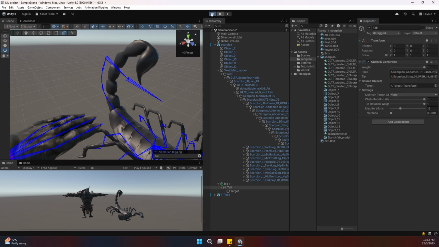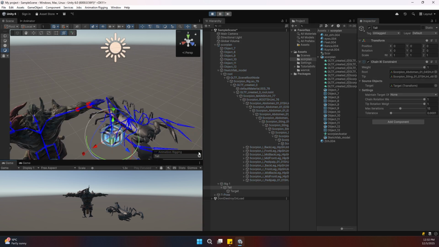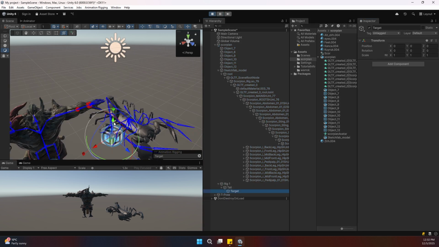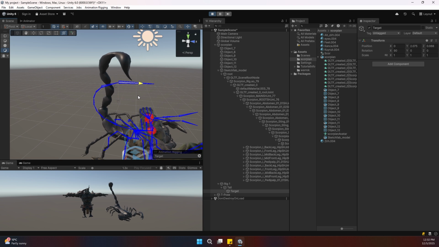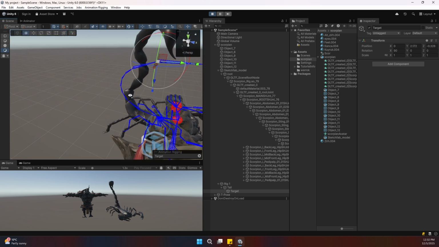Okay, I'm going to test it. Yeah, there we go. We have it here because our target is here. And now I have it here, and it's not actually right. Actually, it is, but I have to set my X rotation to 19 to have a better view. Now, if I move it, as you can see, yeah, there we go. I have my tail.